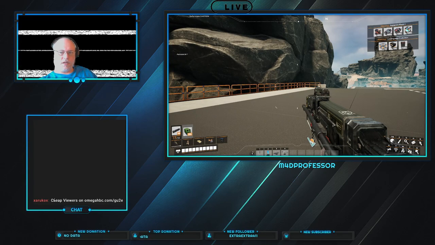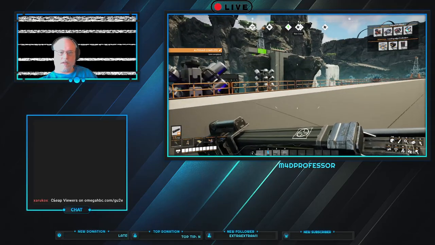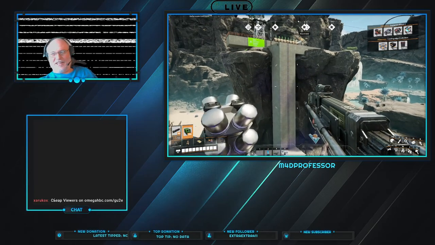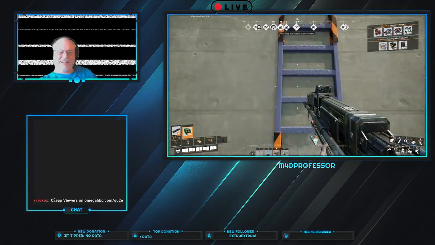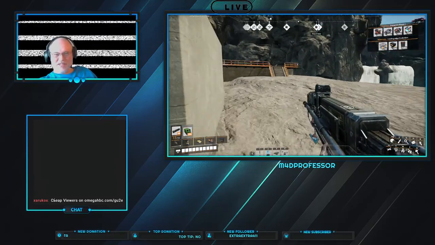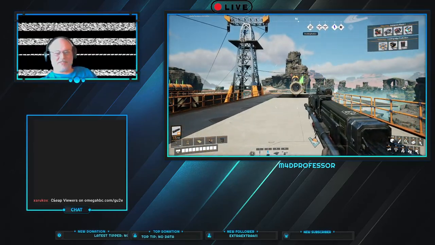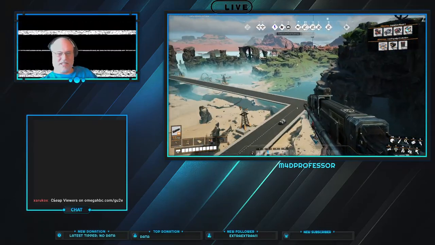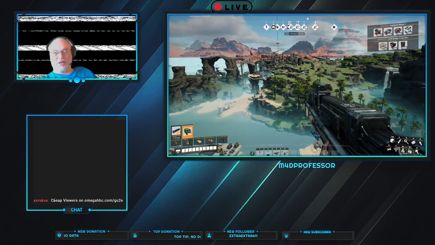I almost walked out in front of the truck. That would have been a funny way to end the stream. Me getting flattened by a truck. It doesn't actually kill you or anything, but it does press you flat. It doesn't even do any damage to you, which is weird actually.